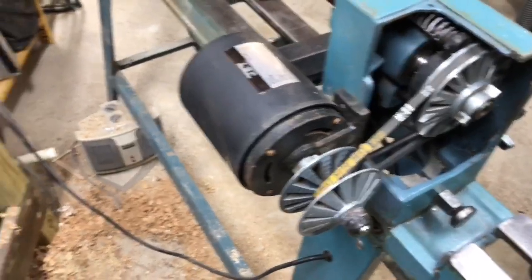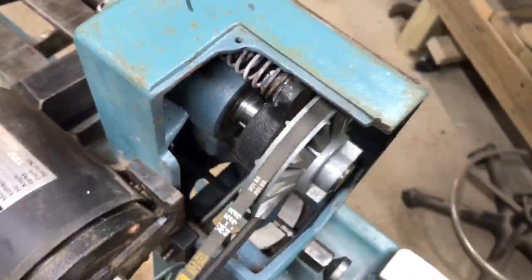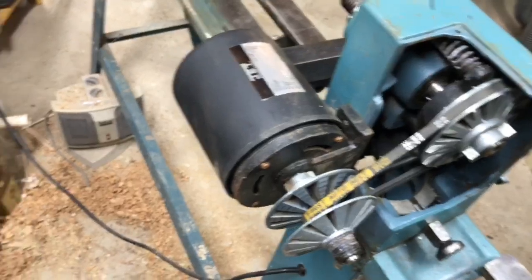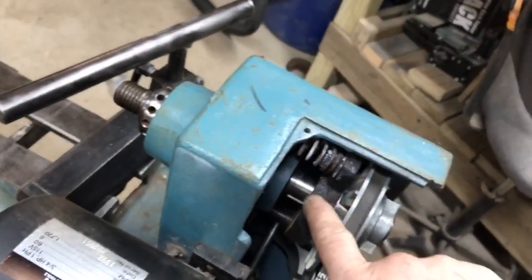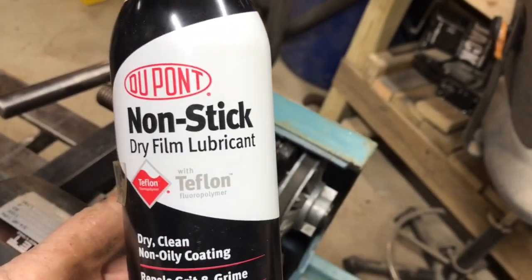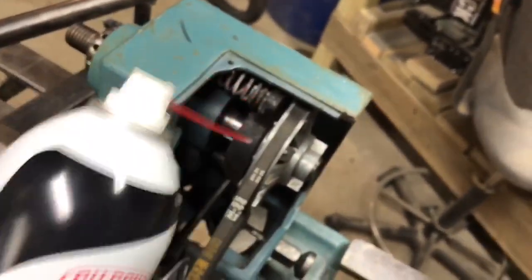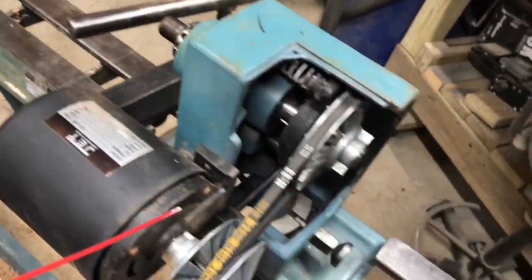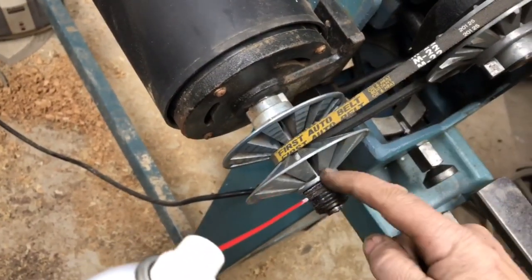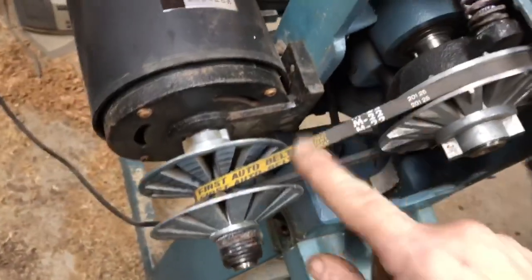I cleaned this up as best I can without actually taking it apart. I went in with a brass brush and a plastic brush, cleaned it up, and used some compressed air to blow the dust out. On this shaft here — this whole assembly slides back and forth on that shaft — I lubricated it with dry film Teflon lubricant, because you don't want anything oily in here. If anything oily gets in here, all the sawdust is going to stick right in there. And this shaft too, I lubricated with the same. So far so good.